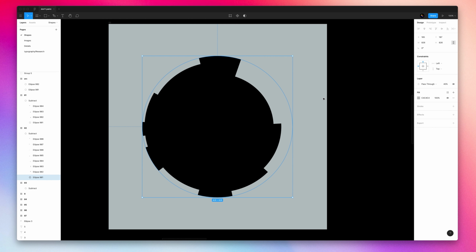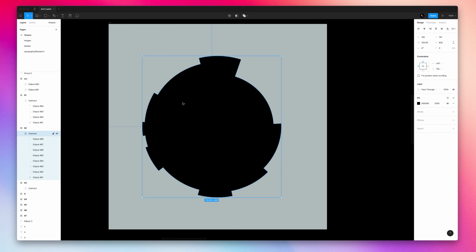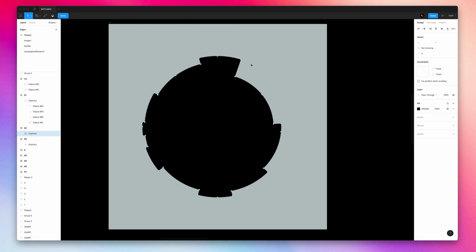So these are my slices I really like, so I want to keep it like this. Because we don't want to move them anymore, we bake the whole shape. That means we flatten the shape. So you can make a right click, or you press Command E or Alt E to flatten the shape. So I use the shortcut, and when you press Enter now, you see that you can move the anchor points now. Before that you can't, because it was something like a folder.